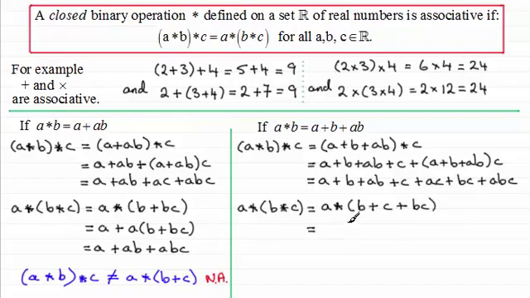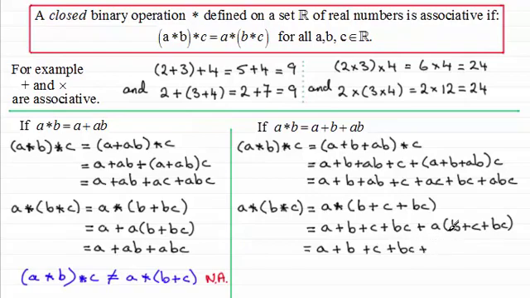And then, using the rule again, we've got the first element, which in this case is A, plus the second, which is now going to be the values that we got in the bracket, B plus C plus BC, and then it's plus the product of the two. So that would be A multiplied with all of B plus C plus BC. And again, if we tidy this up, the first few terms are going to be A plus B plus C plus BC, and expanding the bracket, we've got AB plus AC plus ABC.